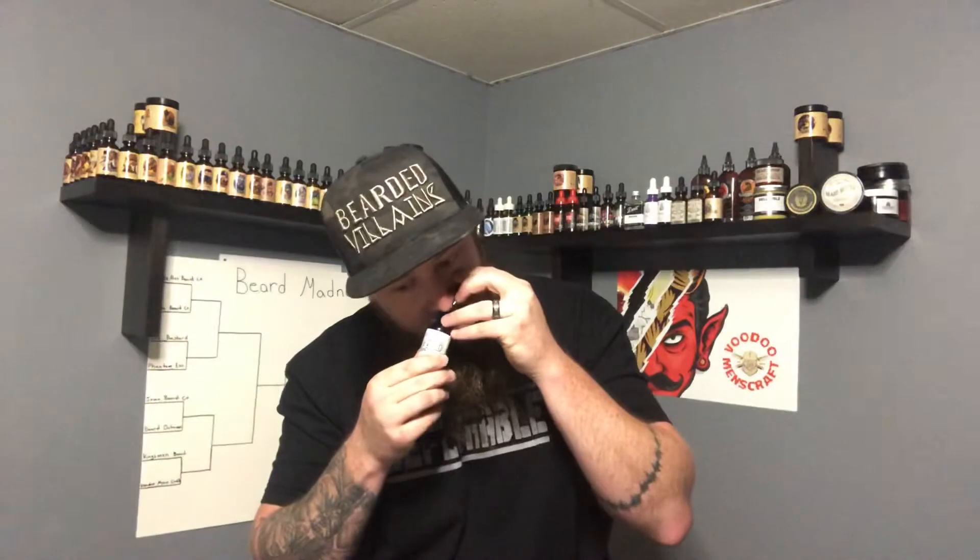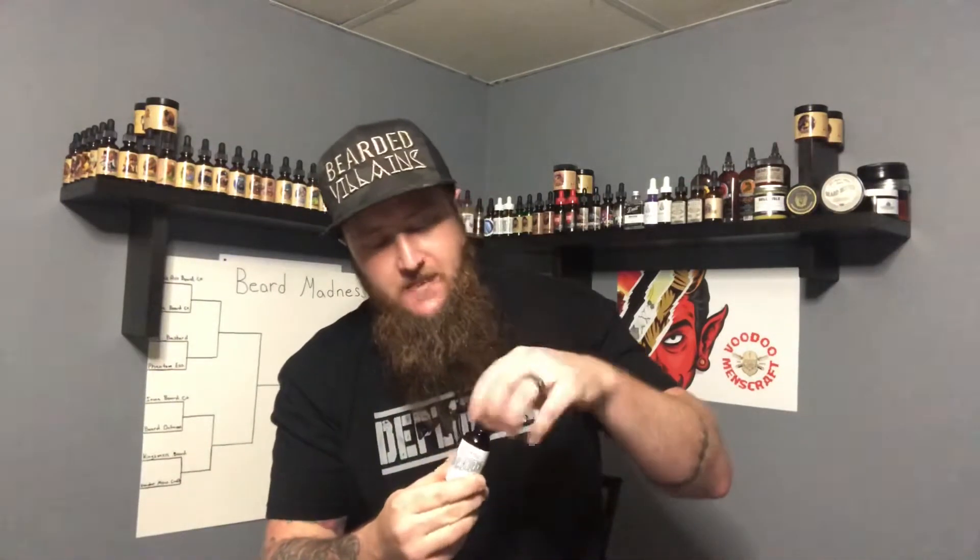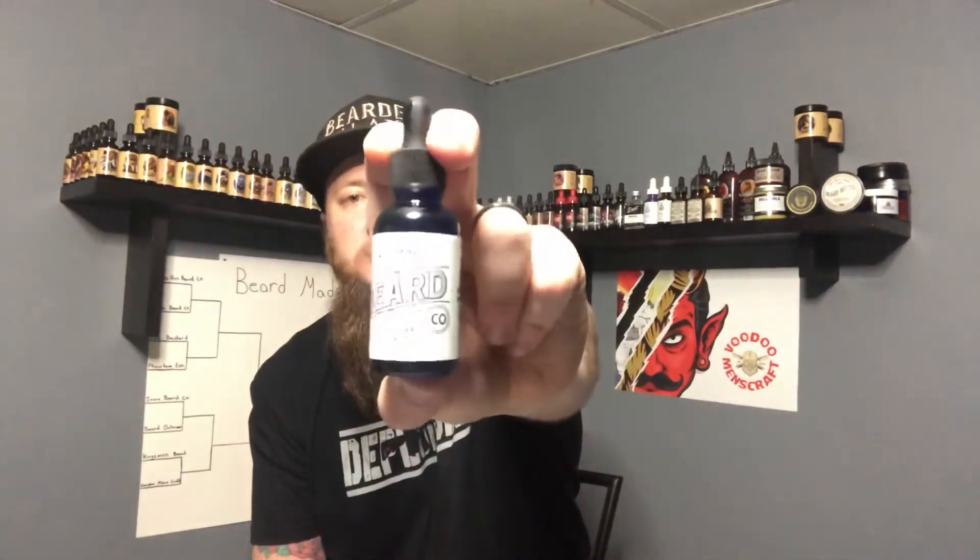Let's give this a whiff. I have no idea what this scent even is — Nocturnal. Doesn't say anything on the back about it. Oh yeah, that's just a nice subtle, clean crisp scent. Nothing too overpowering. Just a clean fresh-out-of-the-shower, freshly-cleaned-up scent. Not overly cologne-y — just a nice, very smooth, very soft scent. Kind of like what I'd assume nocturnal means — a little nightlife, going out, having a good time. You could use this as a replacement for cologne, and no one at the bar is going to tell you that you put way too much on.